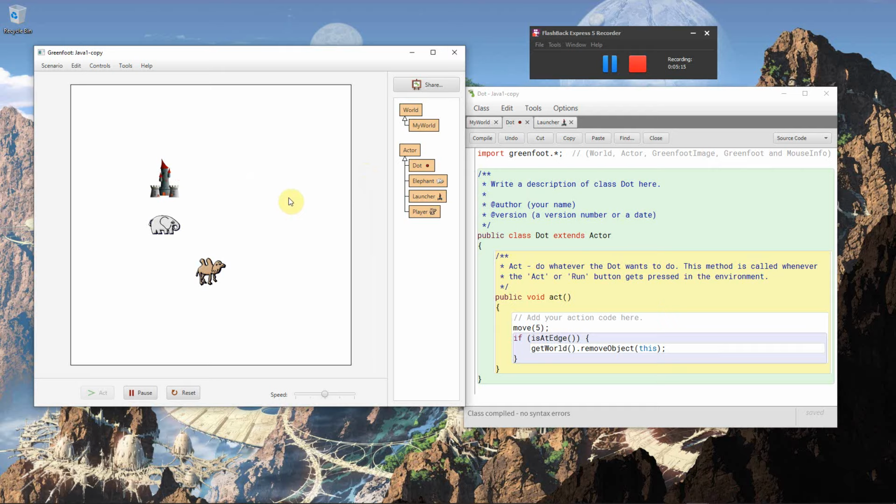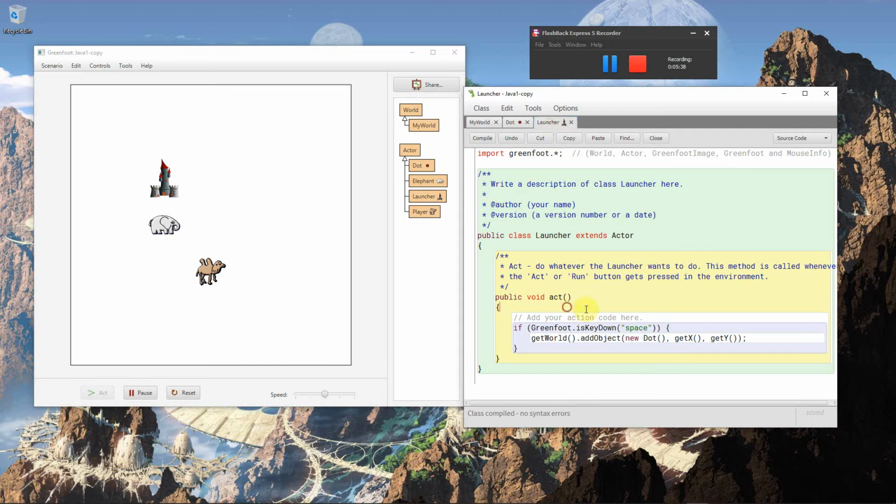Now, one final thing we're going to have to take care of here is that we can hold down our spacebar and it just creates an infinite sort of stream of dots, and that's not necessarily what we want. We want it so that we only press the spacebar once and only one dot shoots out per press of the spacebar. Now, in order to do that, we're going to have to do a little bit more coding here.